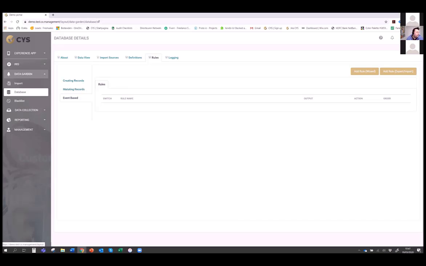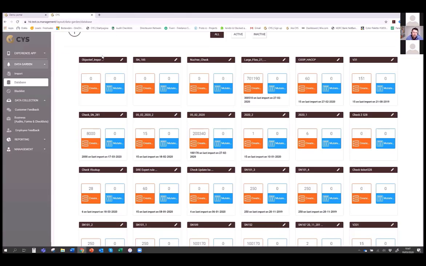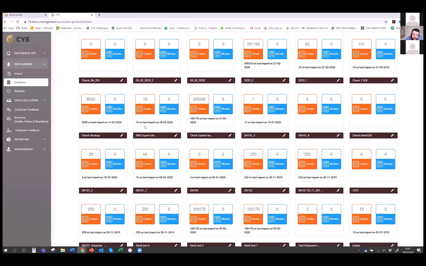I will just switch to another screen to deep dive a little bit more into the effect of a rule engine like this. I have one example, which is quite a more complex one, but it's really a nice one. This is an example of where more projects are running. Here you see a bit higher volume, 700,000 in, 300,000 on last imports. What happens here? This is just an example where our IT is testing and using stuff.